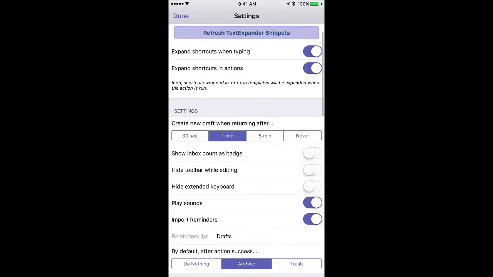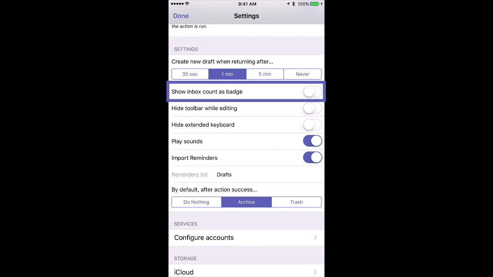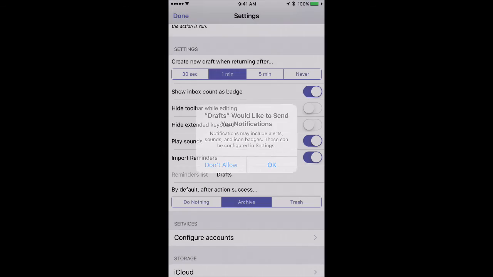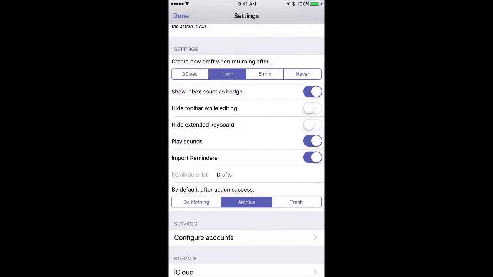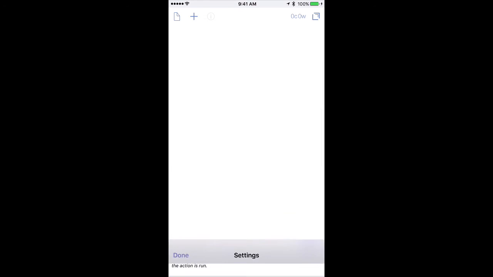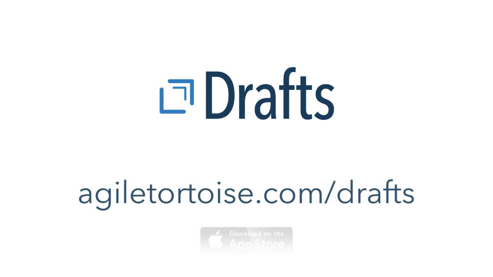I'm actually so manic about trying to get rid of these drafts as I create them that I have a flag set on that. So if you go to the settings, you can go down here and say, show inbox count as badge. I'll go ahead and turn that on. And now when I go back out and see the app, you see there's 9 items in my inbox that I haven't dealt with yet. So I find that a nice reminder that if I have unaddressed drafts to get in there and take care of them. So take a few minutes to figure out how you are going to manage your drafts list.